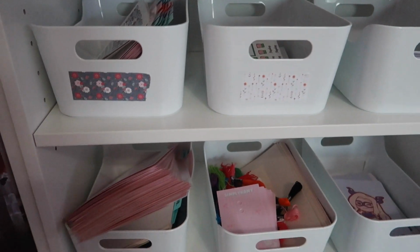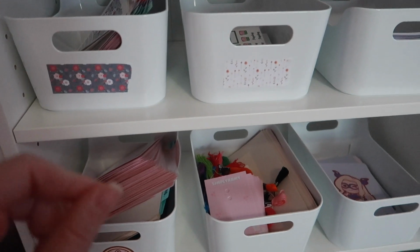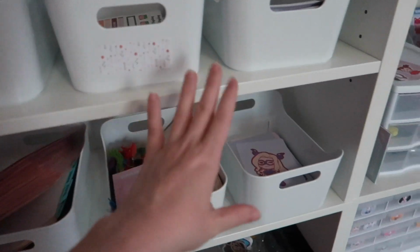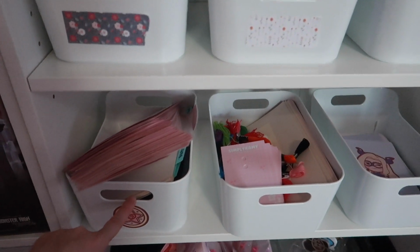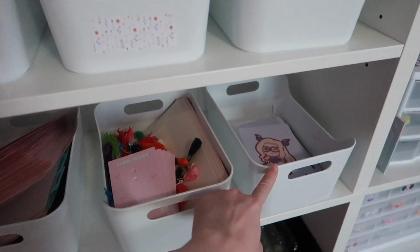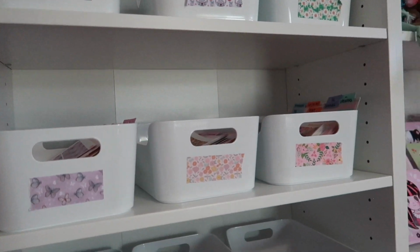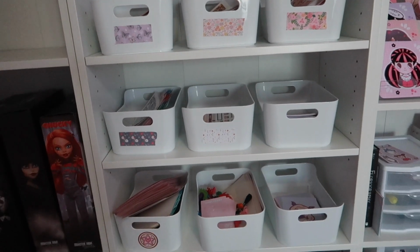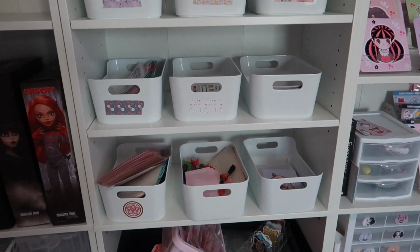So whenever I do get my tabs, I can go ahead and tab them. And then I'll have them ready as soon as I get done with December. Because I'm going to design October, which is going to be this one, October, November, and then December. And then I'll have a set for the whole year. Just in case you like to budget early or plan early, or if I have a sale, you want to pre-buy everything with a good sale.